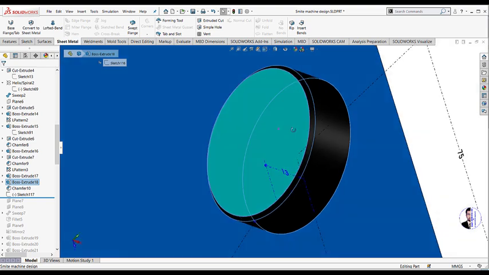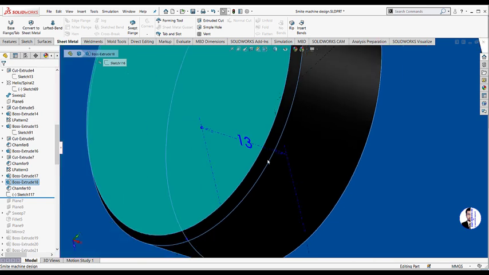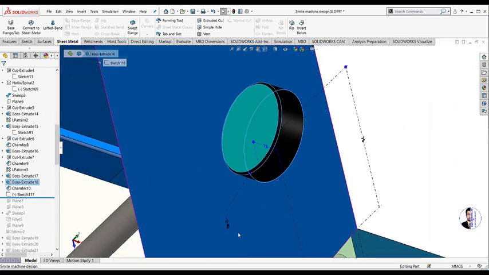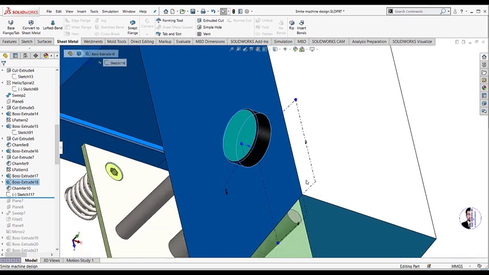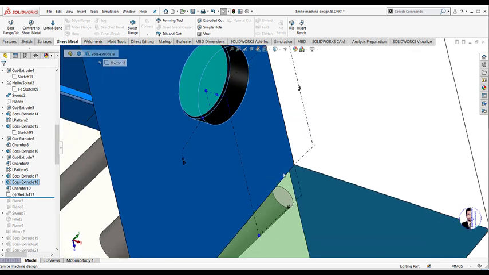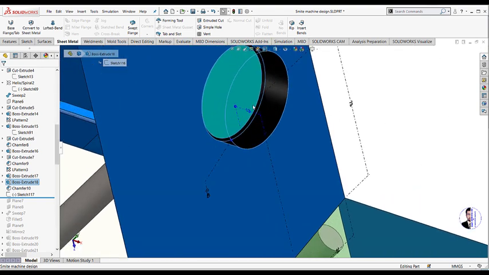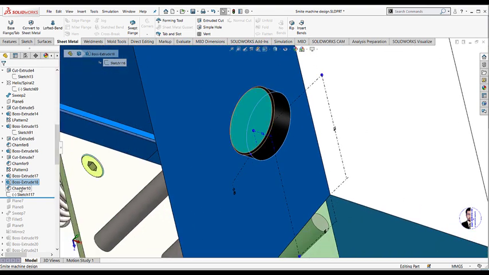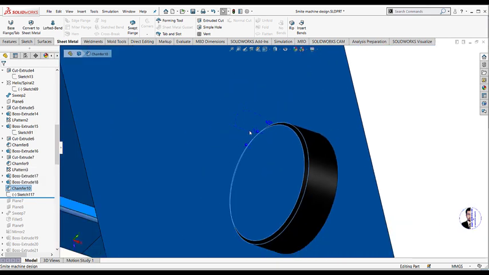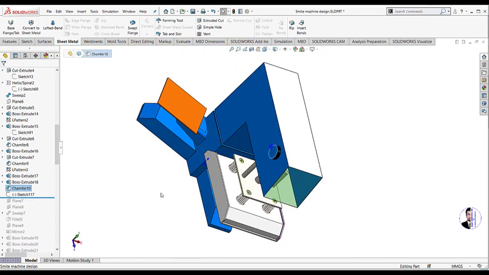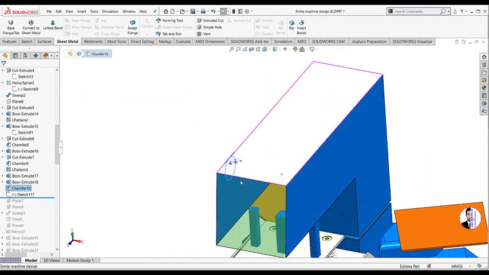Already create the start switch, which is basically dimension 40 millimeter diameter and 75 millimeter length to this portion, and downward 35 millimeter, and extrude boss base, which is 30 millimeter. Okay, have this on chamfer, and chamfer is 1 millimeter. After that it is mirror, because it is shown on both sides.